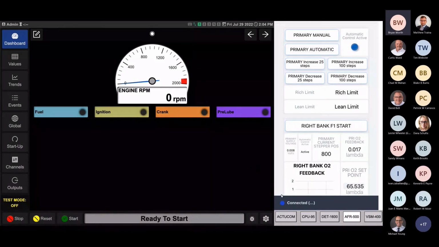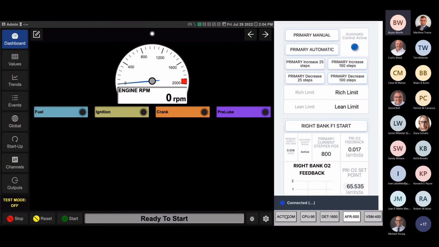And so what we demonstrated recently is an application where we're able to install an Acticom, a CPU 95, a DET 1600, an AFR 500, a VSM 400, all in conjunction with a DE 4000. And this shows how we're able to arrange that so that you can see the entire DE 4000 interface, and then on the extra space we have on the right side of the screen, you can also see the interface for each of those other devices.